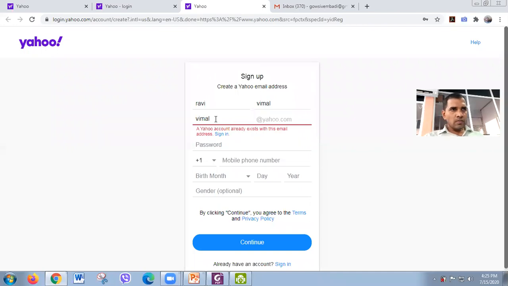Look here, a Yahoo account already exists with this email address. What does it mean? This has already been taken, right? Someone else took this username already. So can Yahoo provide this username Vimal to you? Never, because the username must be unique, right?